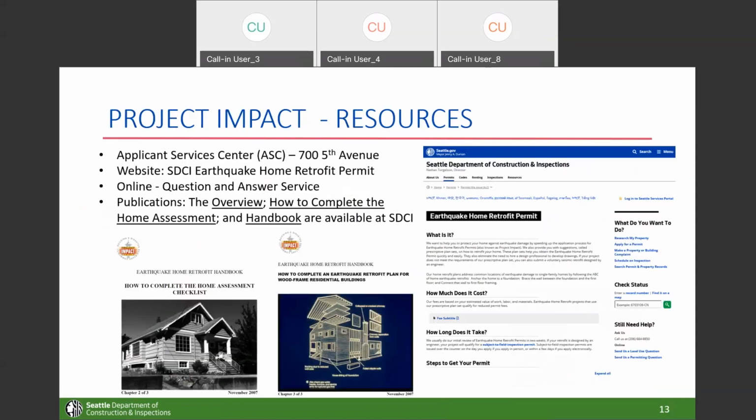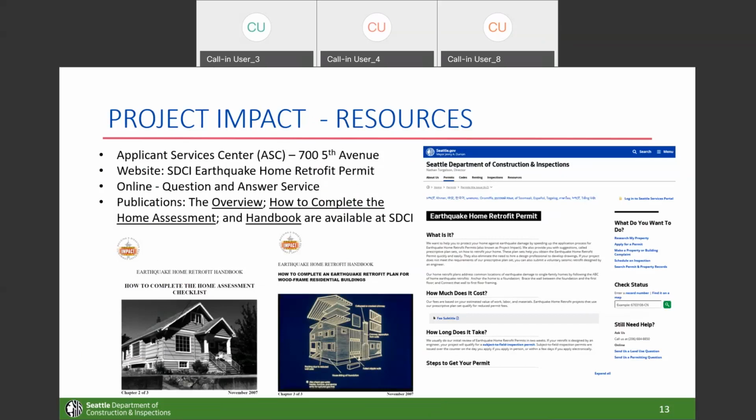Project Impact is available on our website. We have a specific page for it, and it came with several volumes of items that you can do to see how your project qualifies and to get a better idea on how it works. Best thing to do under the permits we issue, we have an earthquake home retrofit permit, or you can just Google earthquake home retrofit permit.